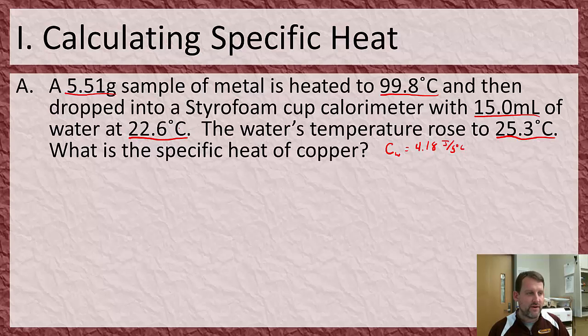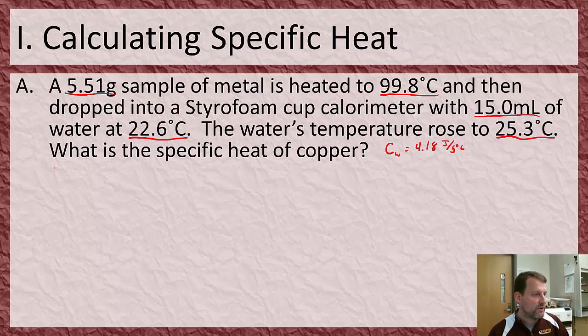What I'm going to do here is, we notice the water is heated up. We can use the temperature change, the specific heat of water, and the mass of water to find how much heat the water absorbed. And we know that heat must have come from the metal. Then we can use that heat to figure out the specific heat of the metal. At this point, if that makes sense to you, go ahead and hit pause and work it out yourself and see if you can get it. If not, let's do it.